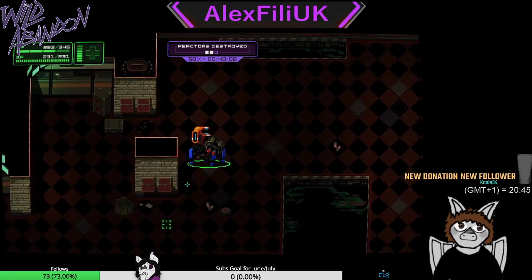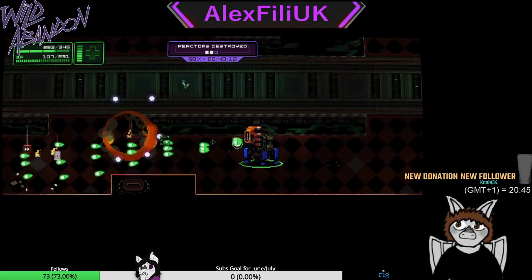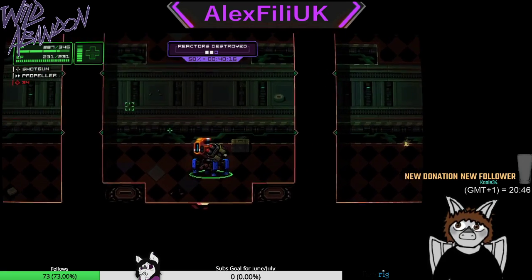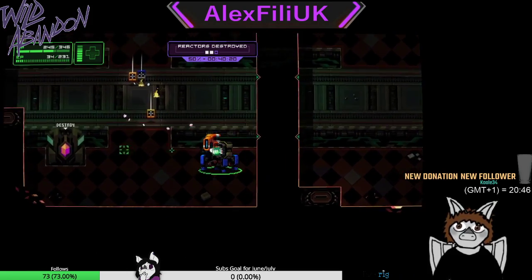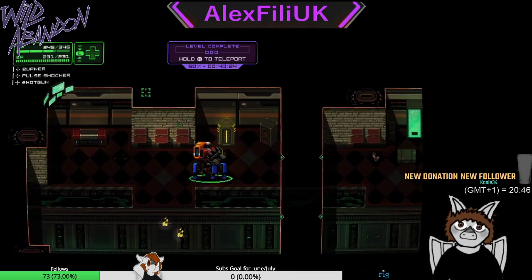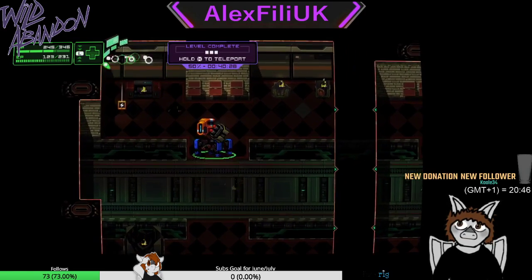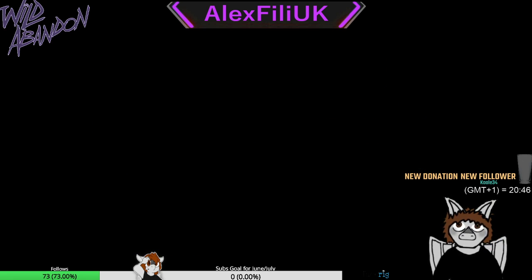Yeah, it looks like some kind of train yard, really. I've got another enemy over here. Continue past this way. Another big enemy over there. Got a reactor here. Go over here. Should be able to move on to the next level. So yeah, let's go to the next level.